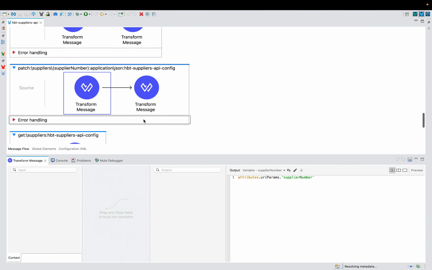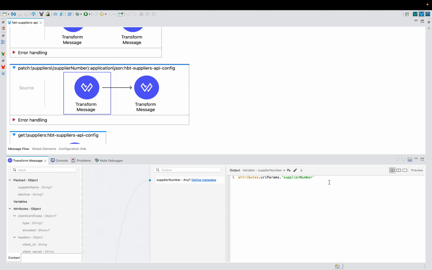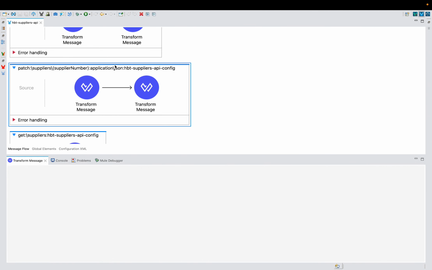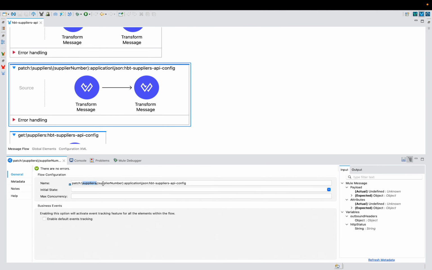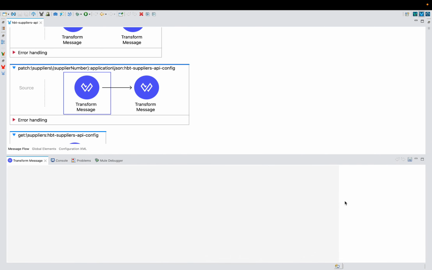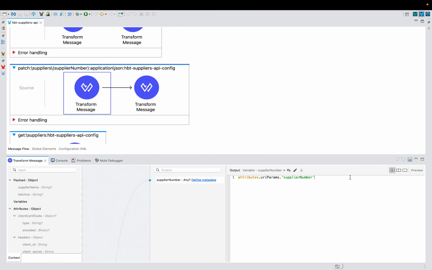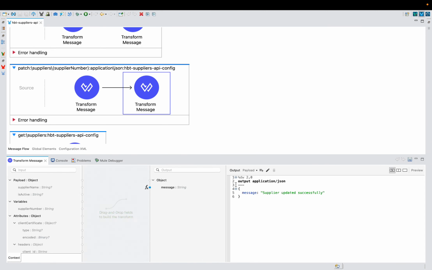If there are any query parameters or URI parameters, then we need to refer to them by using the attributes, and it is a URI parameter, so uriParams supplier number, and this supplier number is part of the URI. If we observe here, there is suppliers and then supplier number. This supplier number is going to be referred to by using the supplier number URI parameter, and this is the response that will be sent once the flow is executed successfully.